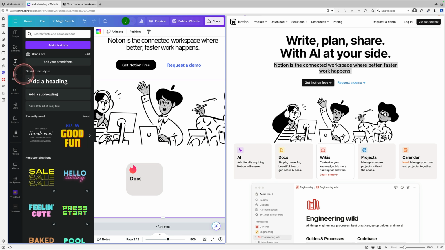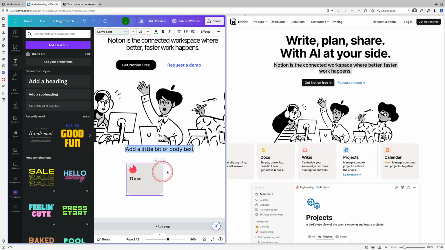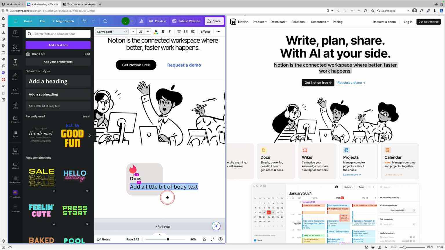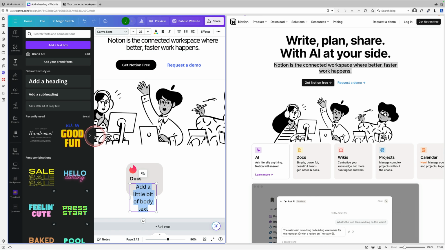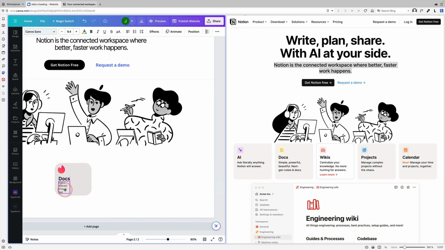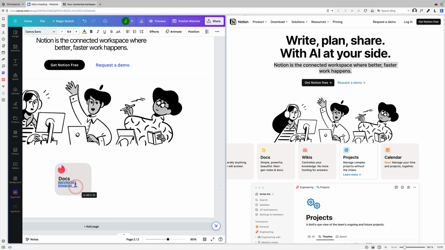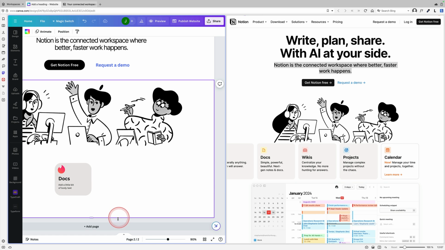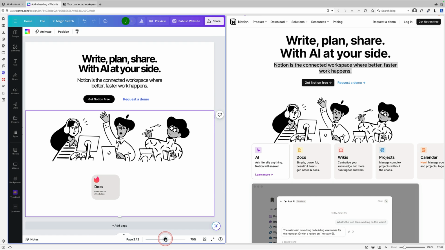And then I just want some text underneath here. I'm just going to add some body text. And I'm just going to squish that in like so and adjust the justification. Make it a wee bit smaller. Like so. Let's stretch this out a bit so it's roughly right. So that's not bad at all, I think. Let's just zoom out so we can see what we're doing.